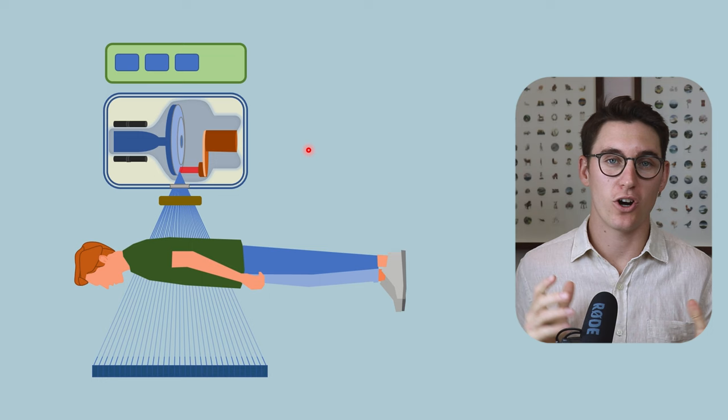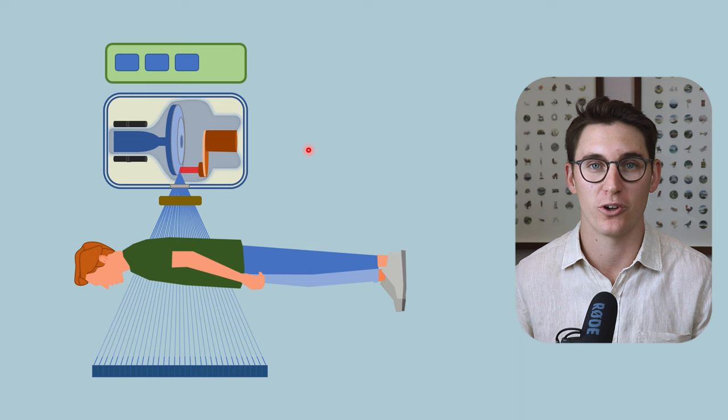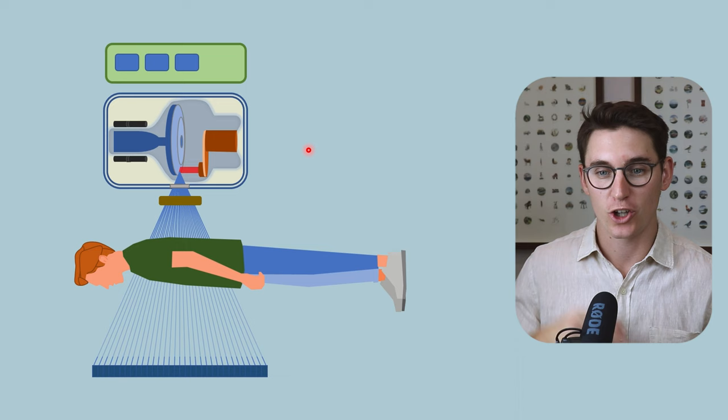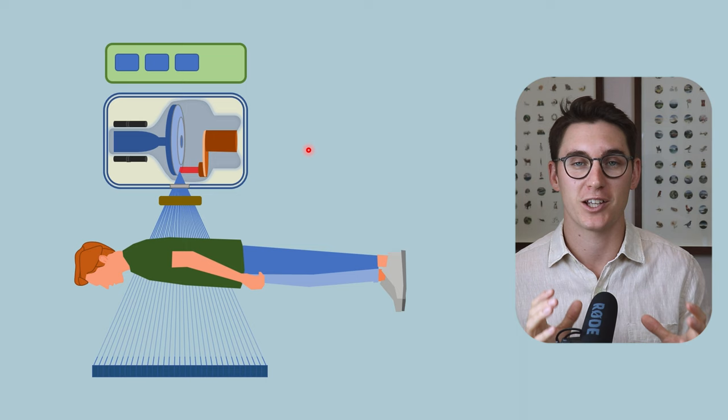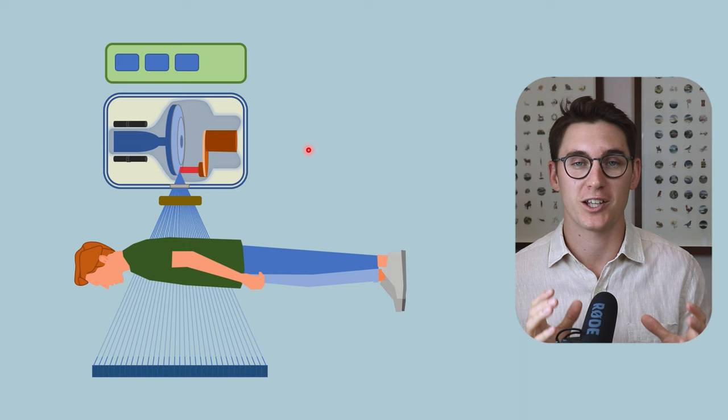If you are studying for your X-ray physics Part 1, in the first line of the description I've linked a question bank below in which I go through past paper questions, showing you how I would answer those questions, going through not only the correct answers but the incorrect answers and telling you why those answers are incorrect. So in our next talk we're going to look specifically at the cathode, the process of thermionic emission, the tungsten filament creating those electrons, as well as the focusing cup focusing that electron beam onto our anode. I'll see you all there. Goodbye.